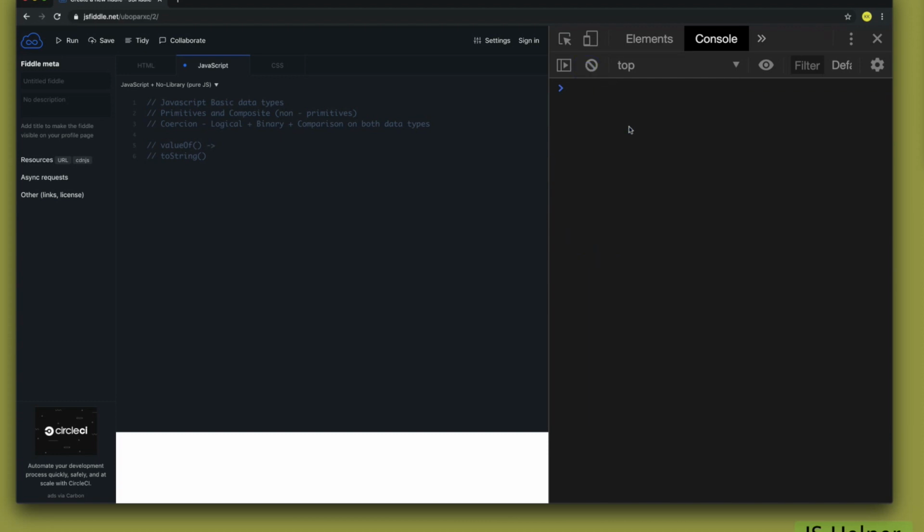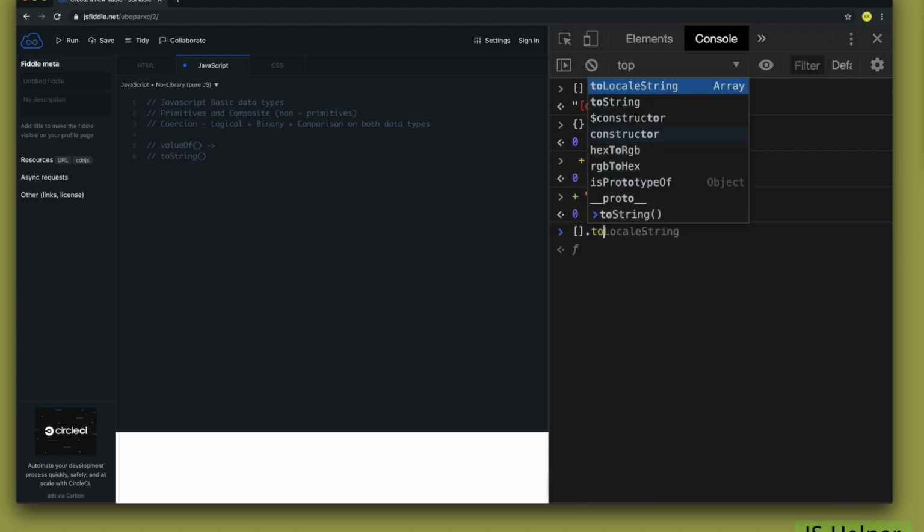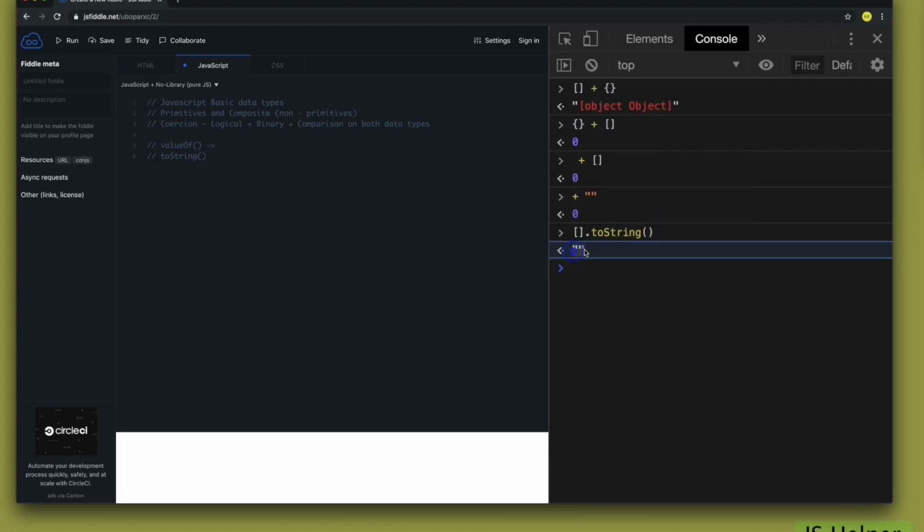All right. Now there is an interesting part. What exactly happens when I try to concatenate? It gives me object. If I do the other way around, it gives me 0. Why do we have a 0 here? That's because when I just run this empty array with an empty string, it gives a 0, because array.toString gives me an empty string.